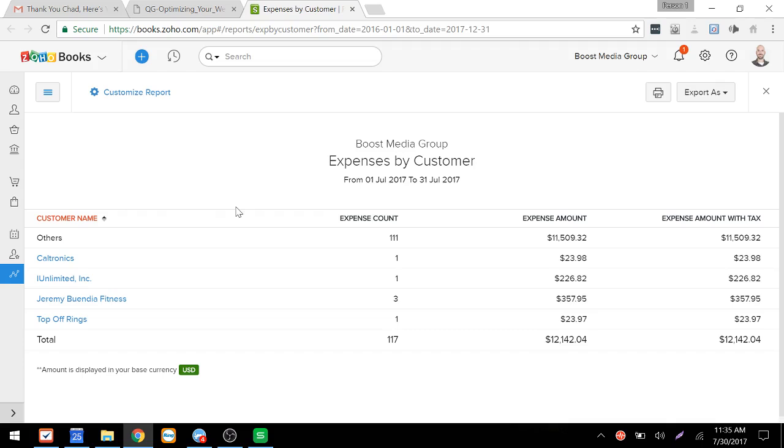All right, so here's what we have to do. We get to this section, it's called customize report. I thought in theory we could just change these attributes at the top, where it says the beginning date and end date, and it would put in what we want, but nope, it didn't work. So we have to do that manually. This is the expense report by customer, and this is the first stage that we need to get to. This is where I goofed up, because I was trying to go directly into Jeremy and see how we can change the dates, and you couldn't do it.